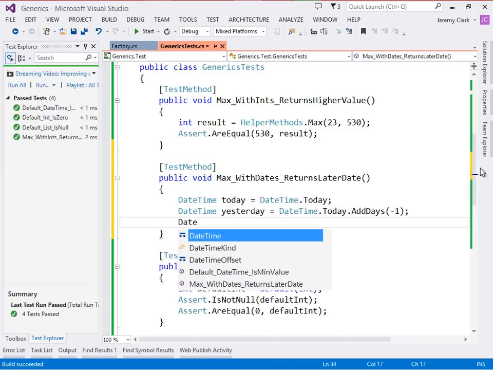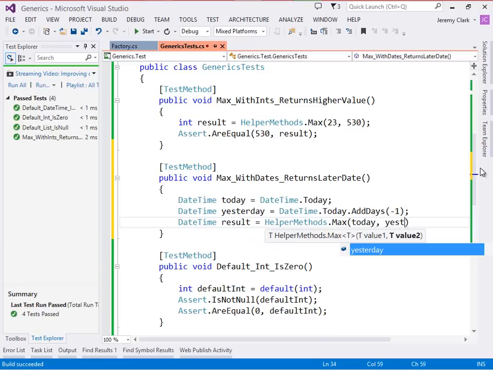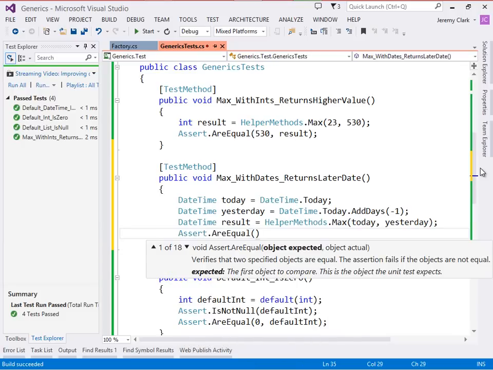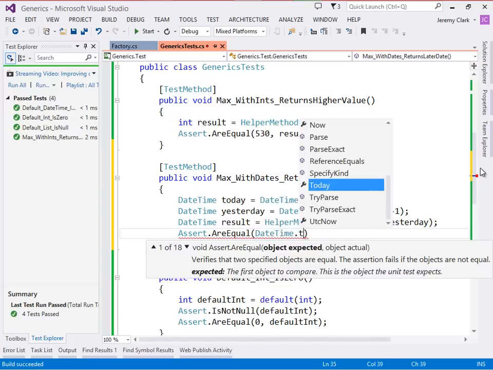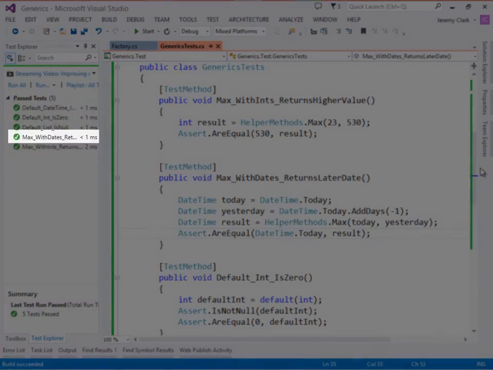So let's get a result from our method. So we'll say HelperMethods.Max today and yesterday. And of course, we would expect that the higher value will be today. So we can compare DateTime.Today with the result that's coming back. And again, we build our application and we'll see our new unit test come up, and we'll see that MaxWithDatesReturnsLaterDate does in fact pass.